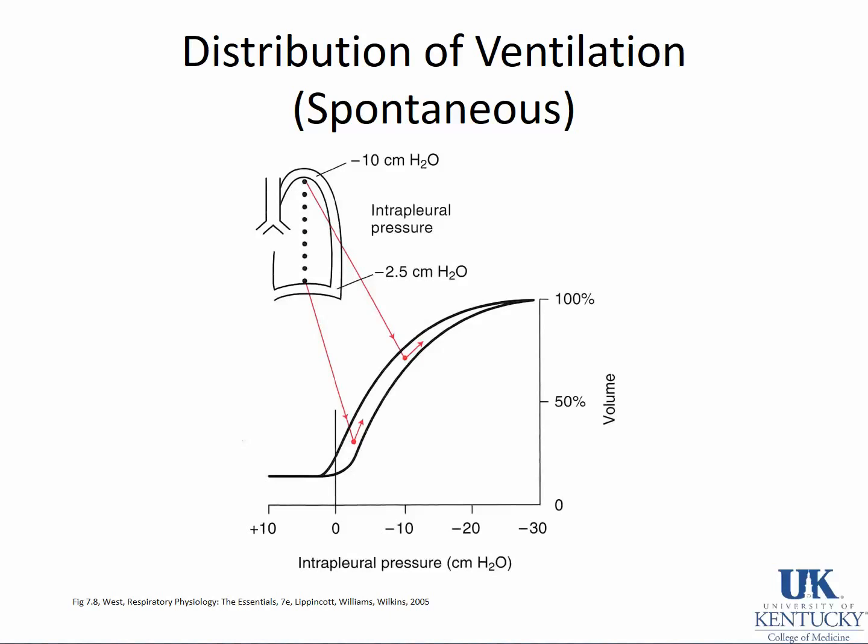Here you see, in the circumstance of spontaneous ventilation, this is the change in lung volume with a breath, and you'll see that there's a greater increase in lung volume in the gravitationally dependent lung units than there is in the gravitationally non-dependent lung units. Again, since, as with the other circumstance, perfusion tends to be preferentially distributed at the bases, you end up with better ventilation perfusion matching. Again, this is in the circumstance of spontaneous ventilation.